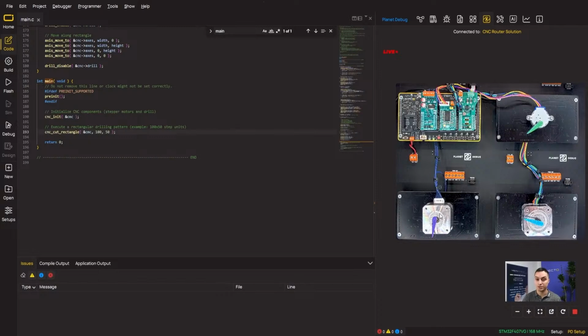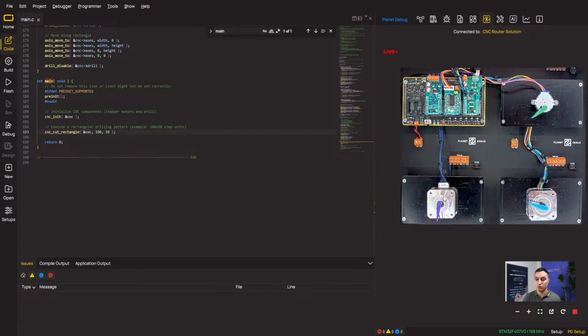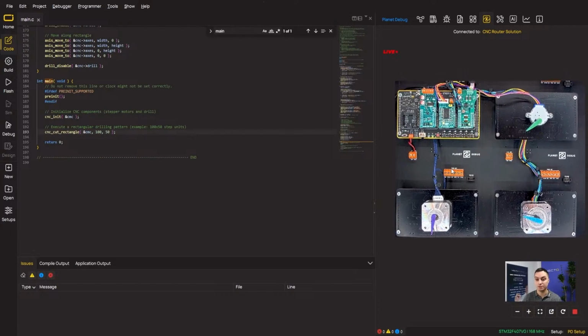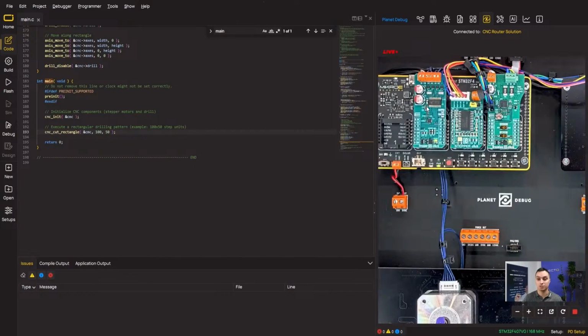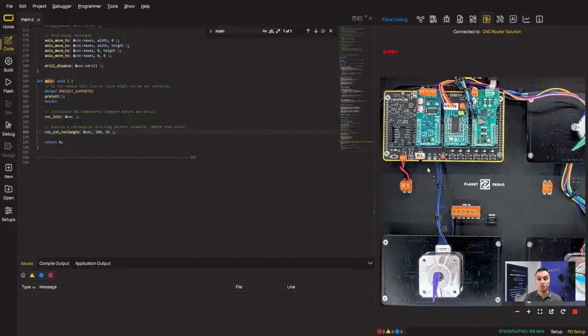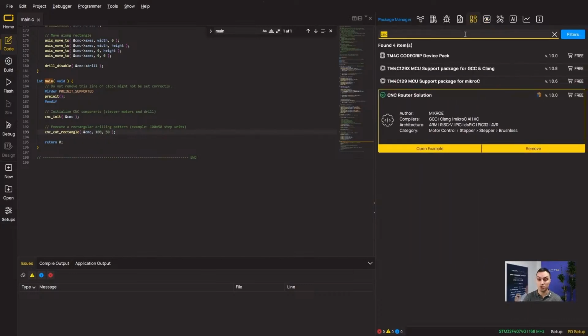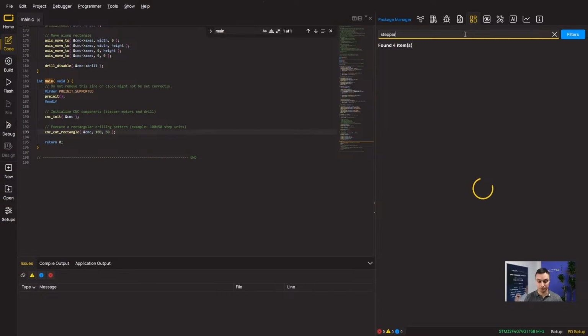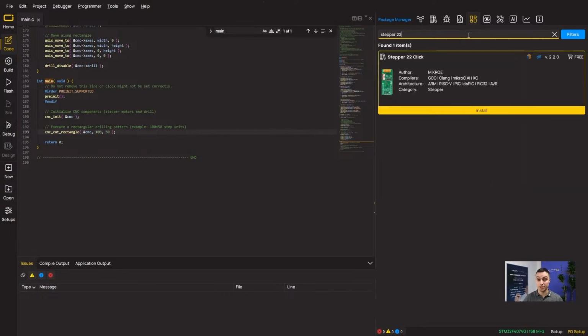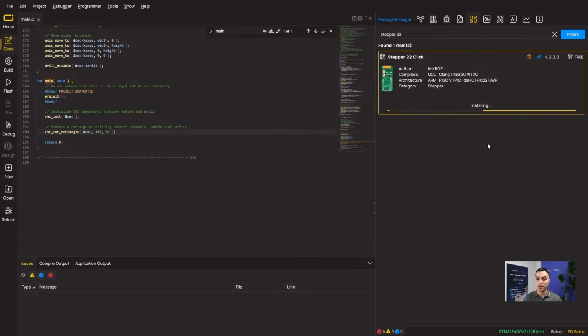Let's focus on the first one, the stepper motor on the lower left part of the live feed. This one is connected to the Stepper 22 click board, so this means that I need a software package for the Stepper 22 click board. I'm going to go to Package Manager and download the Stepper 22 click package.